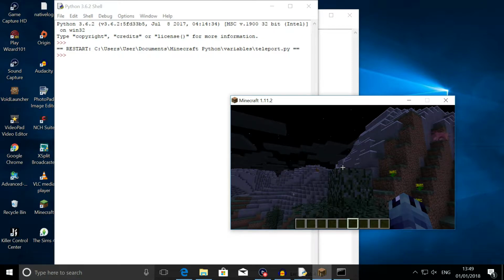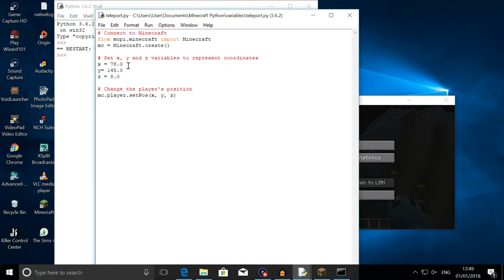So that was teleporting using floats. However, if you did want to use a specific decimal number, here is an easy way to do that as well. Let's change the numbers up a bit. Let's go for, off the top of my head, 7.56. It doesn't matter how long the decimal is, it just makes it a lot more precise if there are more decimal points.